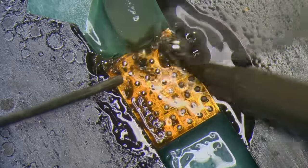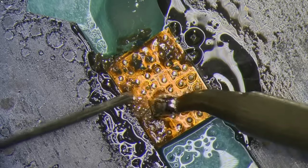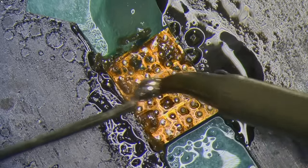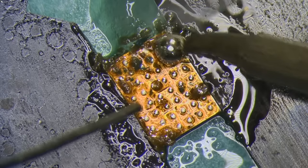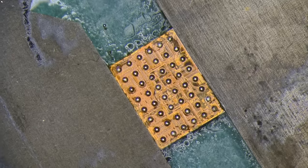And the underfill will just kind of peel off almost. I think that's pretty good.